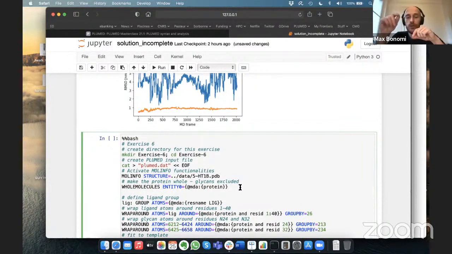Now, at a certain point, you arrive at residue 24, and you should grow, let's say, the glycan, but the glycan is not there because it's specified at the end of the protein. So that doesn't work very well to specify a whole range in WholeMolecules that is not consecutive in the file. So what we do here is we reconstruct the ligand and glycans, but afterwards, after we use WholeMolecules just on the protein, we fix the problem with the ligand and the glycans. This is very specific because the glycans are defined at the end of our PDB file.